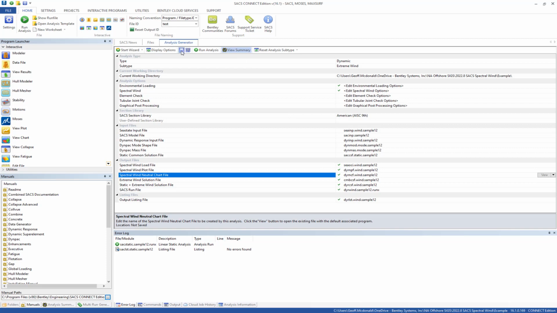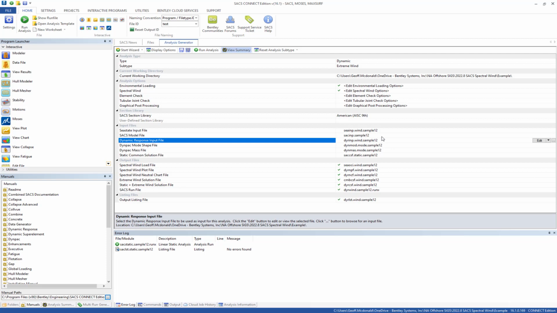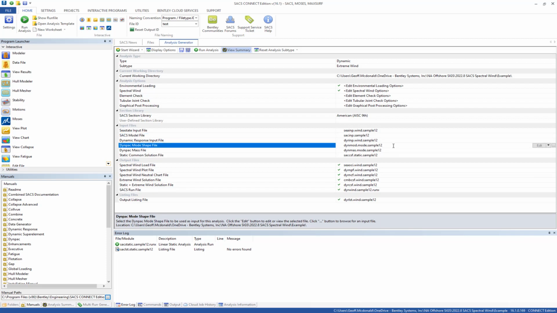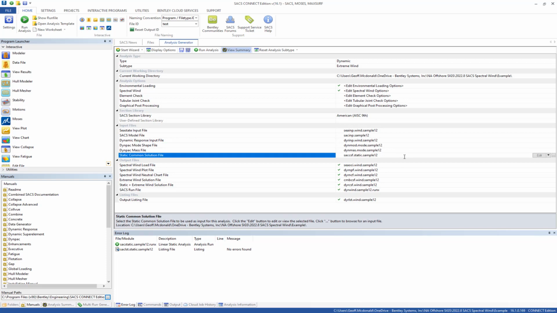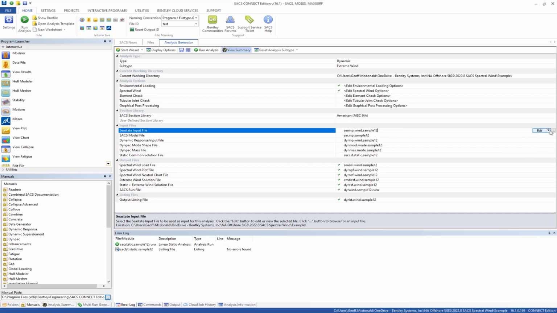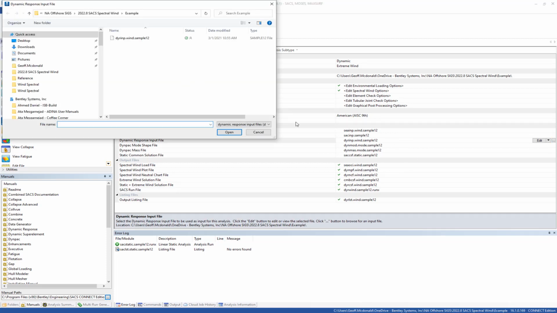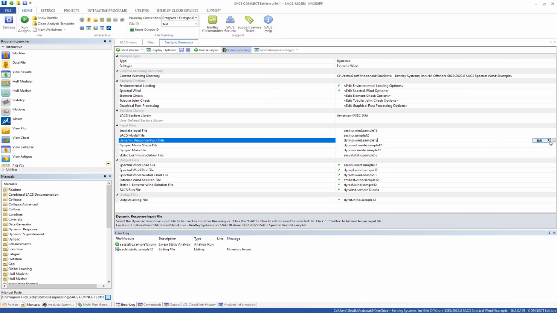Okay, I'm going to turn all this stuff on. And so we have two files that I want to focus on. We have the model file, which has the structure. We have the mode, shape, and mass files, which we got from our dynamic analysis. And then we have this common solution file from the static analysis that we're going to combine with the dynamic response. So really I want to focus on two files. That's going to be the C-state input file for the wind and the dynamic response input file for the wind analysis as well. Oops, I wanted to click open with DataGen.